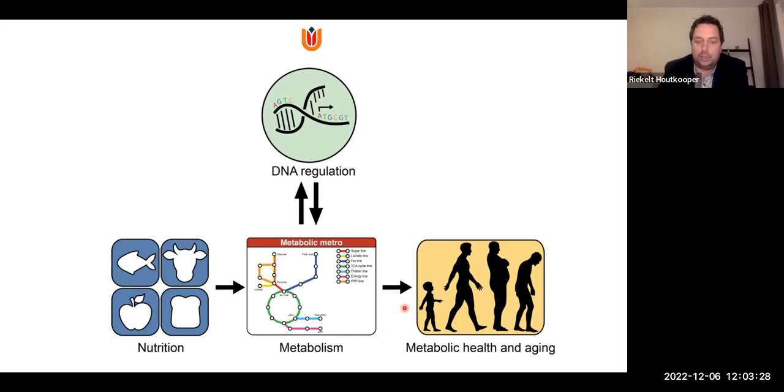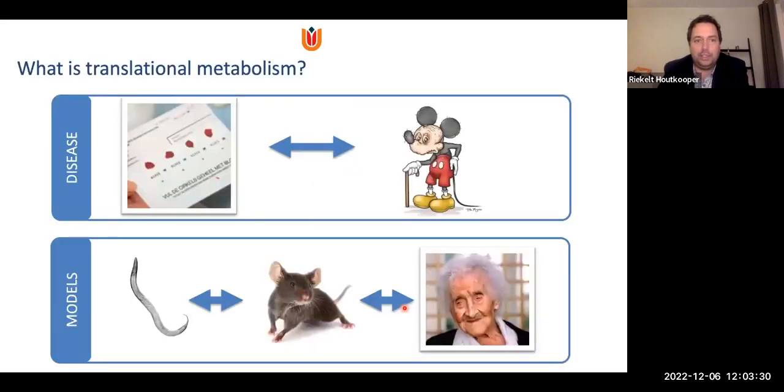And so the group that I lead is called Translational Metabolism. And the way we look at this and the way we see this translational aspect is essentially in two ways. On the one hand, we try to bridge the gap between inherited metabolic diseases, shown here as the newborn screening card, and we try to bridge the gap with age-related diseases. And sometimes it's pragmatically also, because the funding is usually available for age-related diseases, maybe a little bit less for inherited metabolic diseases, although fortunately that's changing a little bit.